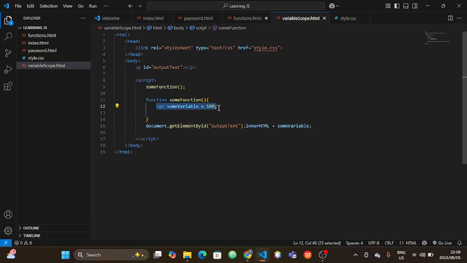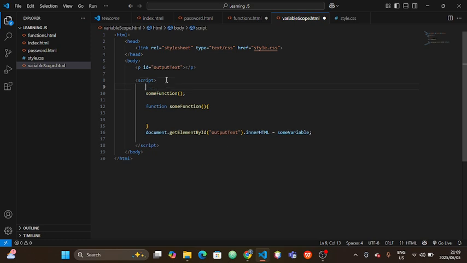We're just going to cut this, Control X, and then we will put it outside the function. Control V. Then we're going to take the inner HTML line, Control X, and put it inside of the function.